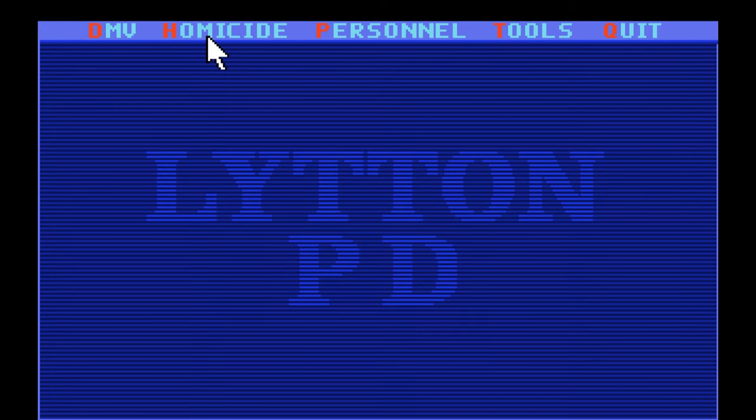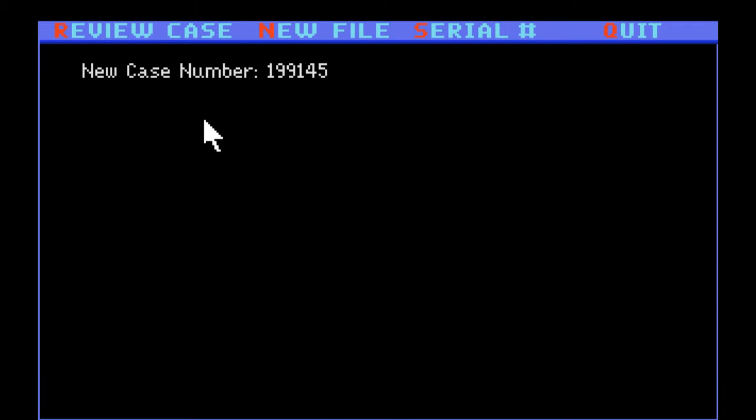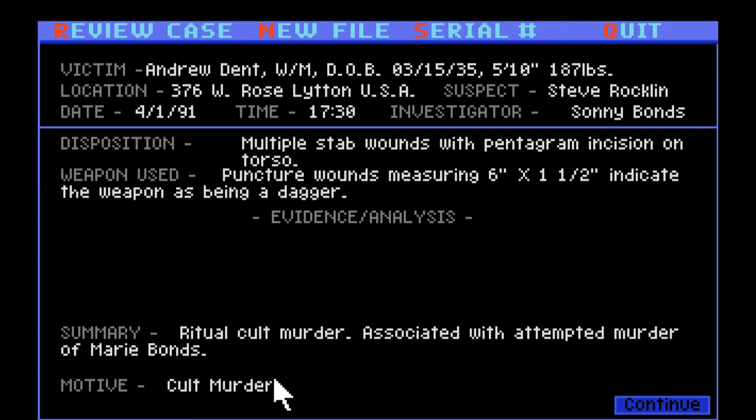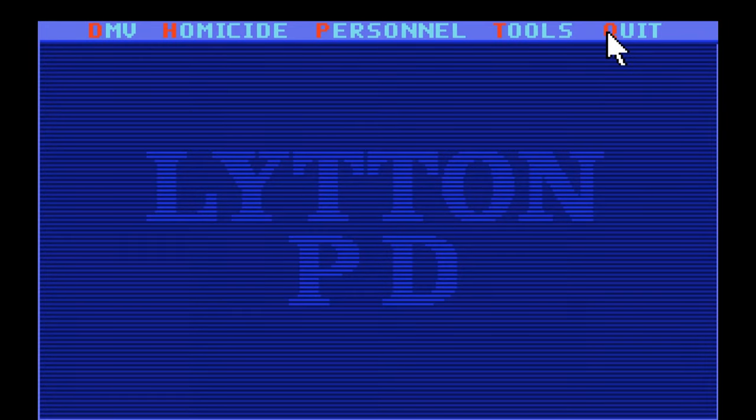Okay. Insert your card. Homicide. New file. Based on the information you obtained at the murder scene, you open up a new file on the Dent murder. Okay, let me write this down. 199145 Dent. And the address is 376 West Rose. Multiple stab wounds, same size knife, ritual cult murder associated with attempted murder. Okay, that's my own notes. Okay, it says there's a second page, but there isn't. So let's go ahead and quit.